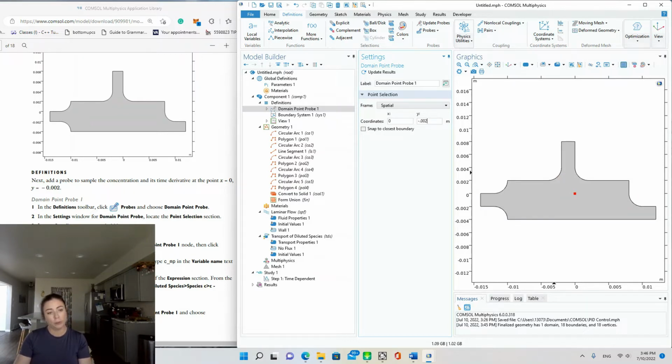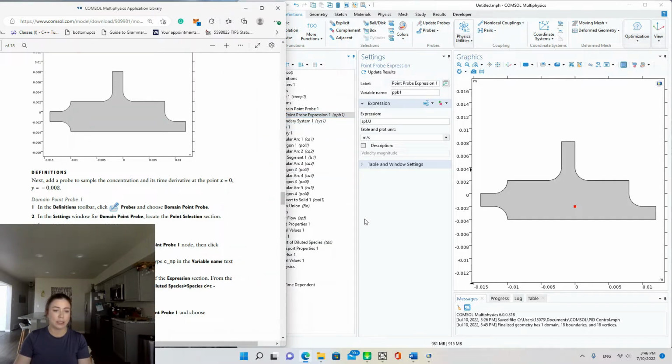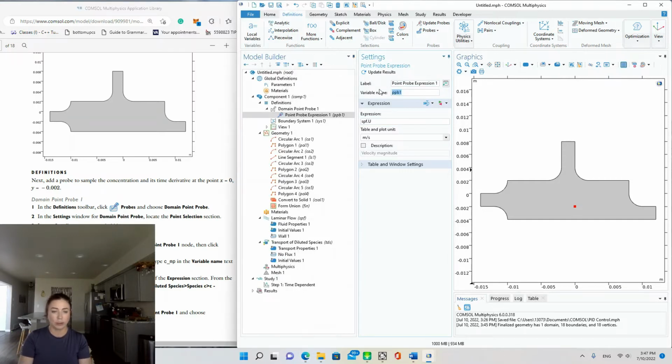In the model builder window, expand the domain point probe 1 node, click point probe expression 1, PPB1, and in the settings window type C_MP as the variable name. So we're overriding the default variable with one of the variables we put in the global definitions.